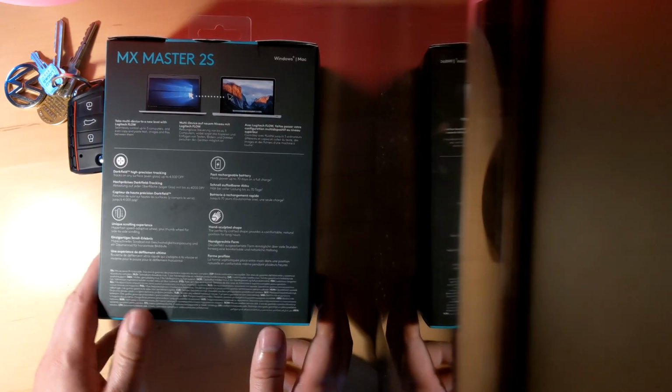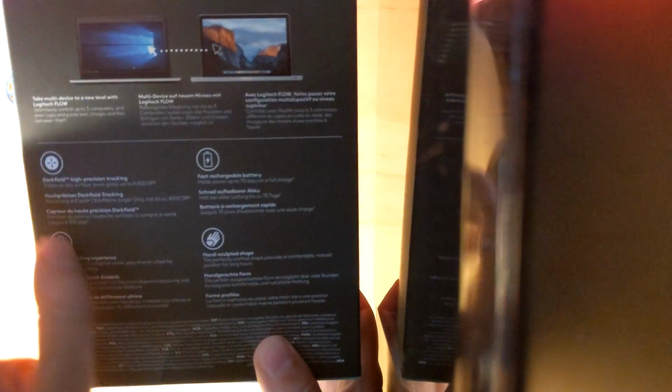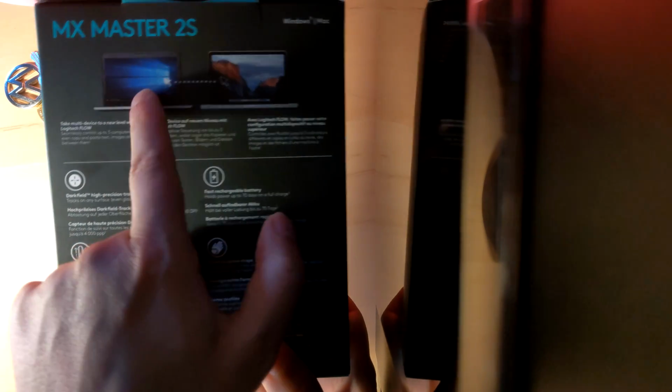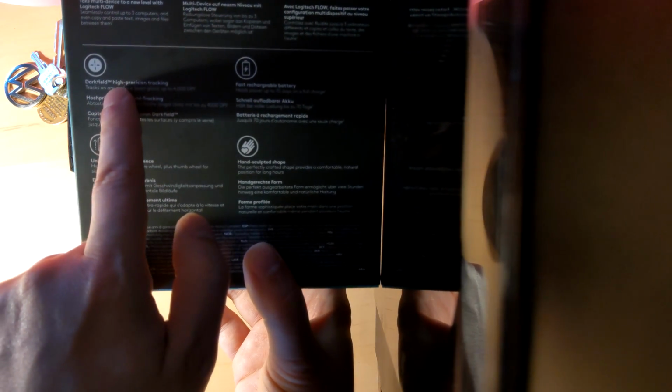So if we look at the back side, we can see a few interesting things here. Like, for example, it has the Logitech Flow, which allows you to copy, for example, files from one computer screen to another computer screen, and just drag from this and it seamlessly moves over to the other computer. Pretty awesome. You also have the Darkfield high precision tracking, which Logitech has been using for several years now in a row. And you have the fast rechargeable battery. It holds power up to 70 days.